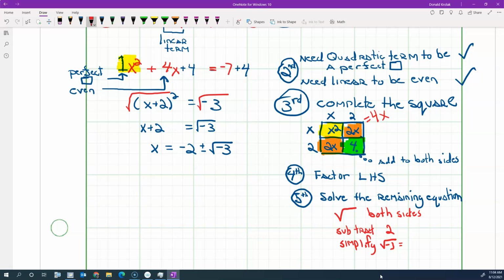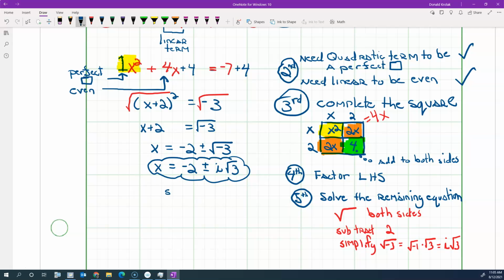Okay, so I could break that up into the square root of negative 1 times the square root of positive 3, which is i times root 3. Plus or minus i root 3. Now that's actually 2 different numbers, guys. Okay, this is your answer. That's your solution. You can just leave it like that. But you've got to realize this is really 2 numbers.